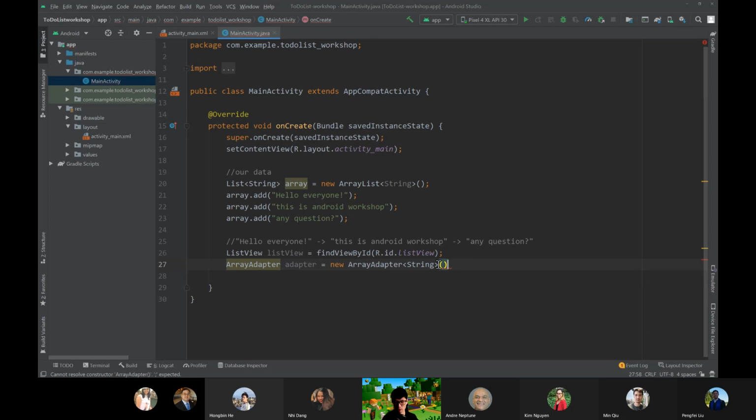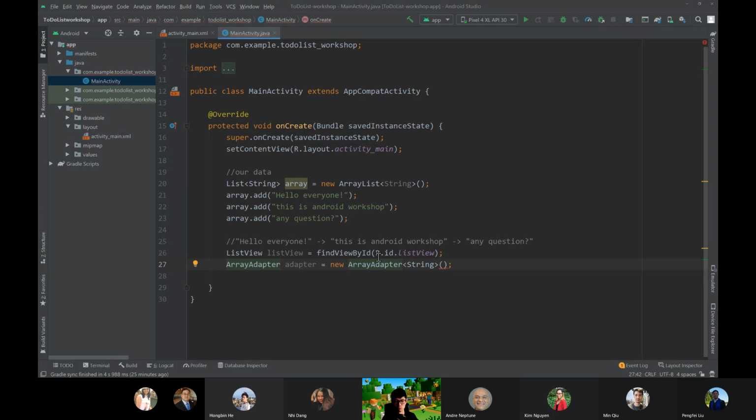So until here, this is the basic format for the adapter, but you can notice that there's a red line here. It tells us that we might be missing something. If you have this problem showing up in your code, you might take a look at the object or the class that you are using. In this situation, we can go to the ArrayAdapter to see what we are missing.